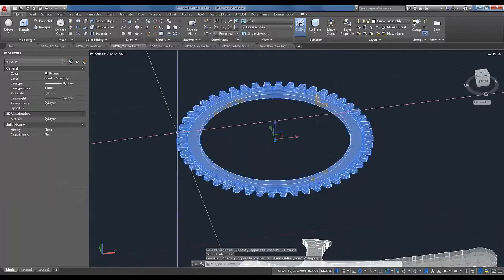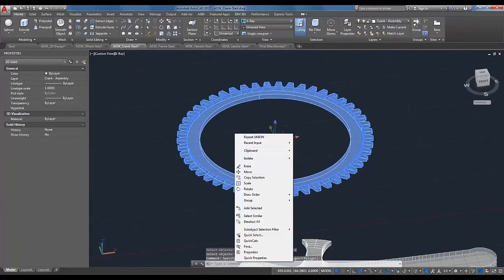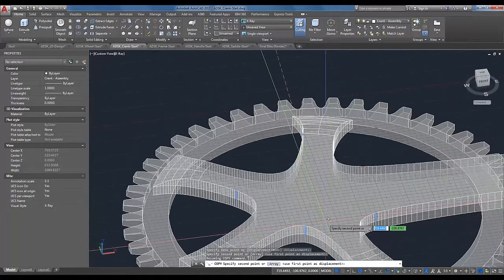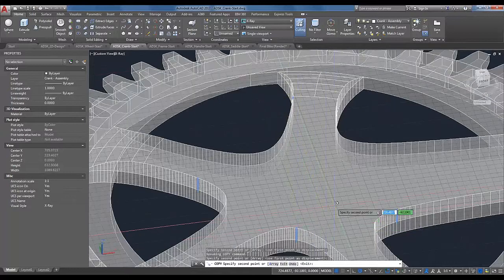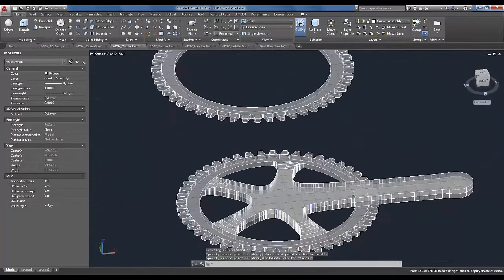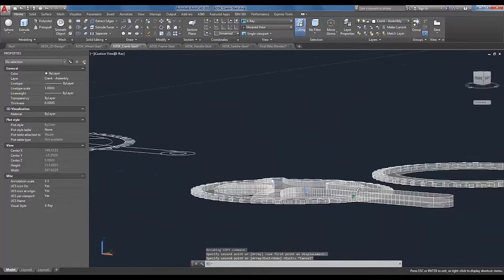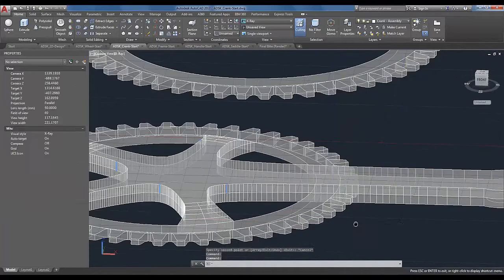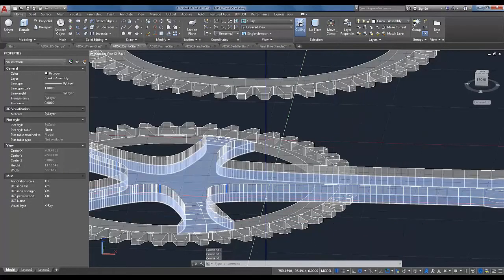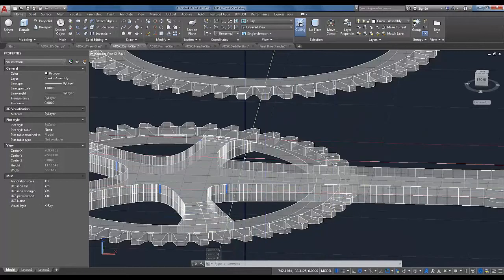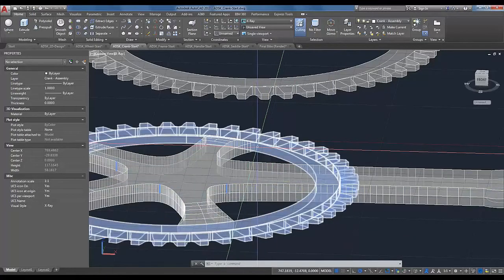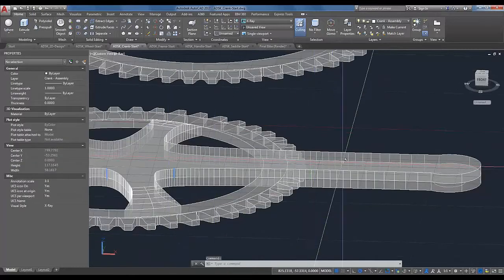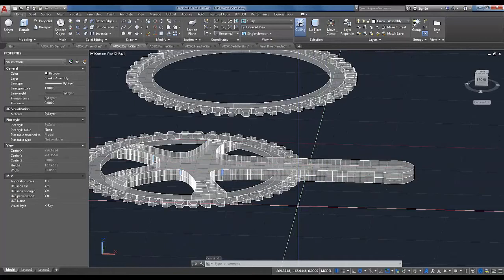And what I was saying before, if I copy this guy over to my crank, you'll see that some components of the crank are actually going right through it. And this is the primary motivation for duplicating that original design on top of it, because I want one component to be along the inside edge of my gear, and also another component to go along the outside edge of it as well.